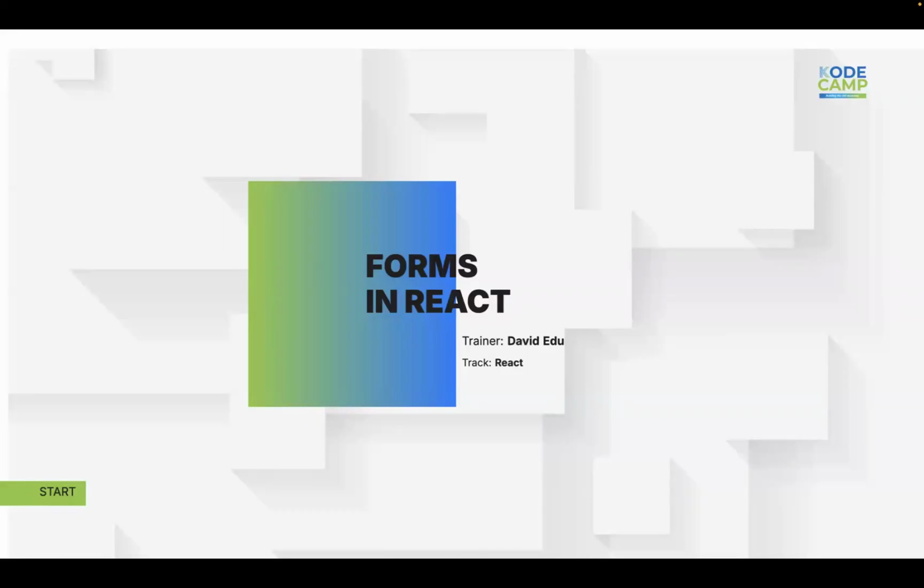So apart from clicking on buttons, when I'm talking about buttons, I'm talking about actions, like taking those button actions to move to next pages. Okay, you're clicking on the About Us page, you want to see the About Us page. Those kind of actions are also very valuable, right? But forms are a means for your users to communicate directly with your application. If your users have information that they want to send to you, you utilize forms to receive that information, while your users utilize forms to send that information, right?